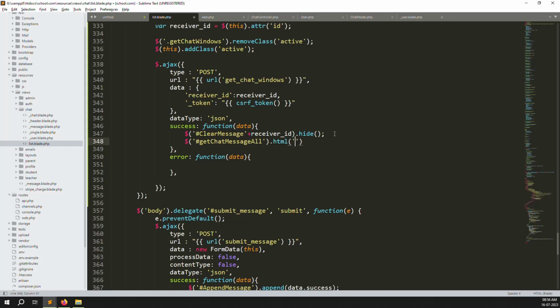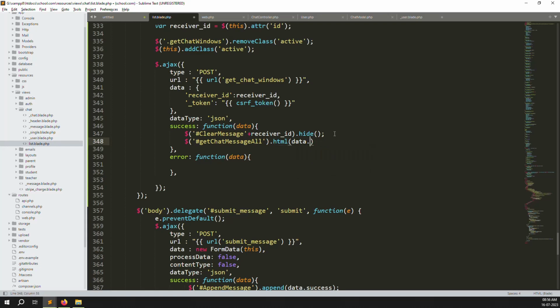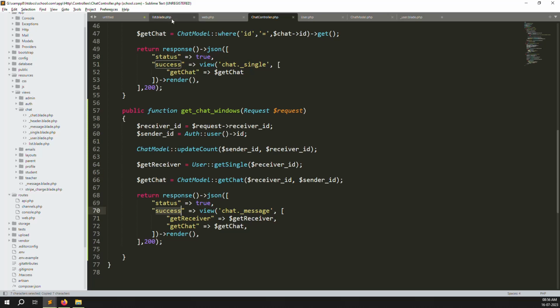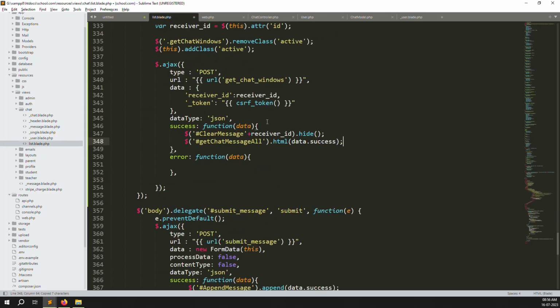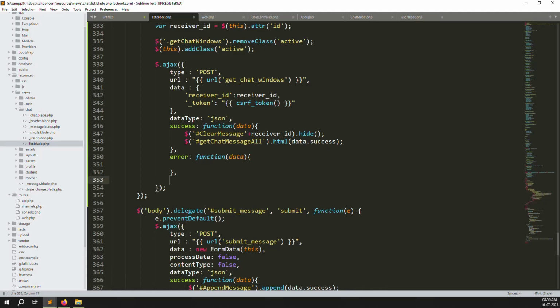and you can do it like a hash, data.html, sorry, success. I think we are passing here success. Let's go to here success, you can see it. So just put here success. Okay, so everything is good now. Just go back again, and I will save the file. Let me check. Yes, I will save this file.